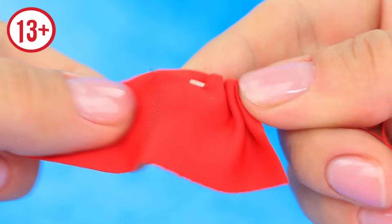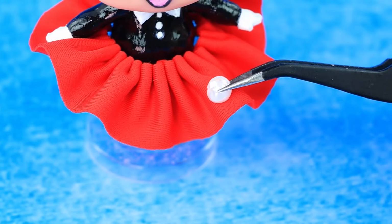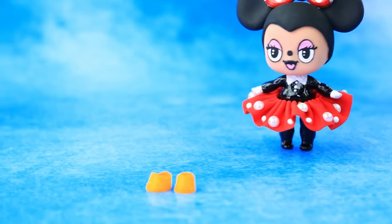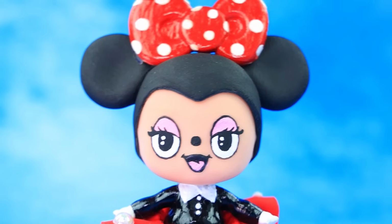Gather the fabric. Fluffy skirt. Oh, wow. Paint the shoes. Just right. I'm a cutie, am I not?